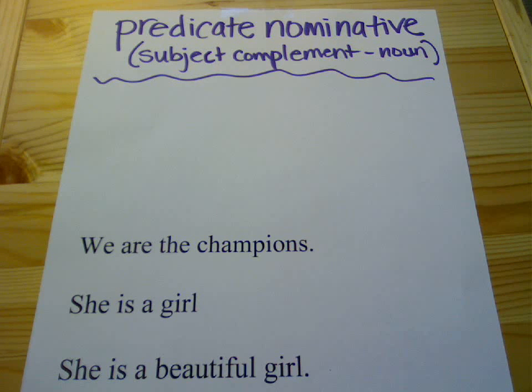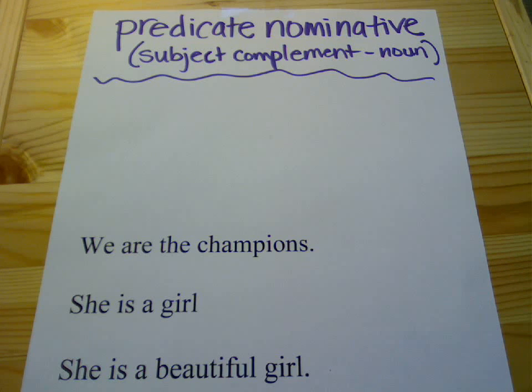Let's talk about the predicate nominative with ivySTAR tutoring. Now, the predicate nominative is also referred to as a predicate noun, and it can also be called the subject complement noun. So I put both of the names up there, but they're all the same thing. I'm used to calling it the predicate nominative, so that's what I'm going to call it in this video.